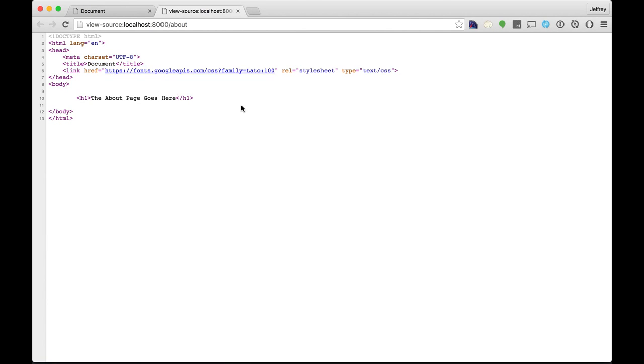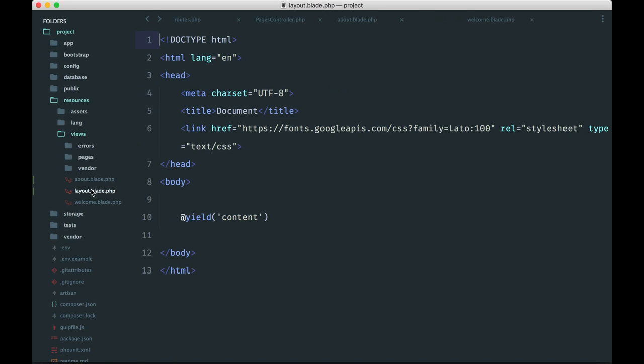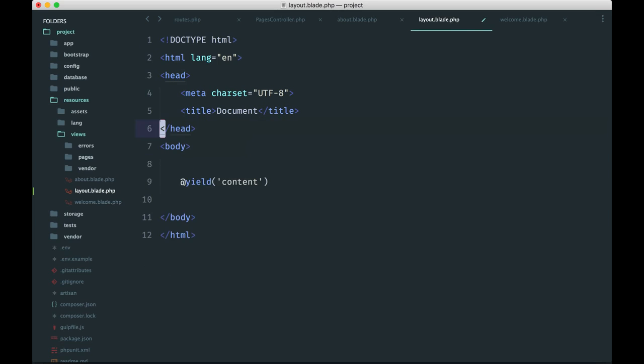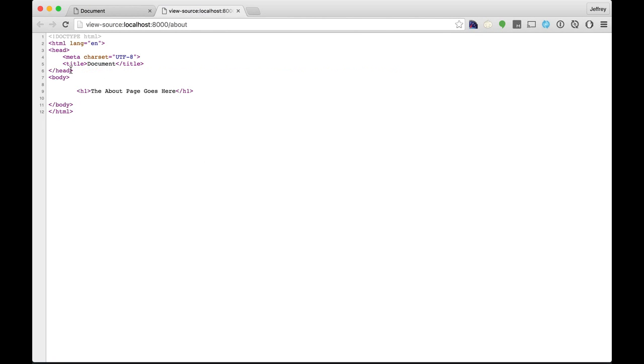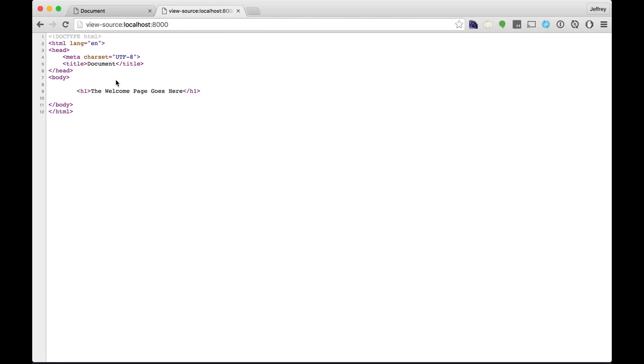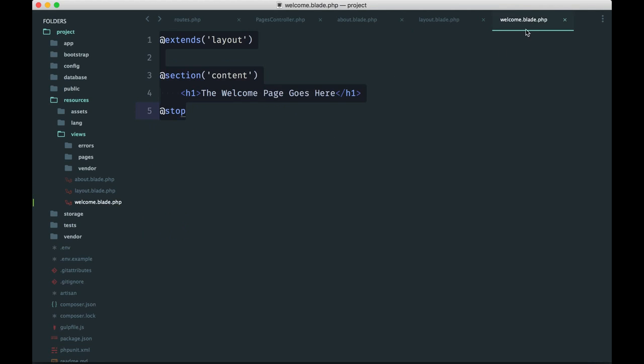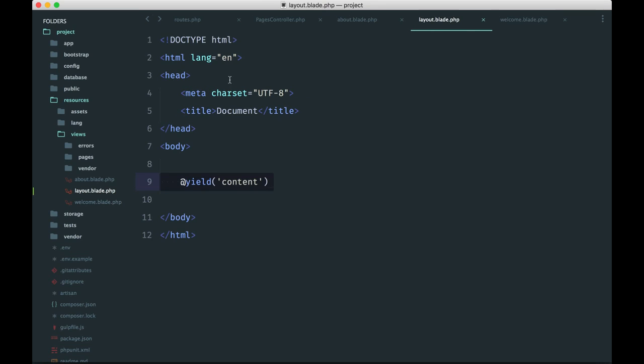This means if we decide I don't want to use this style sheet, I don't have to go to multiple views to remove it. I only need to browse to my main layout file, get rid of it, and now, if I refresh, it'll be reflected in every location, as you can see right there. So mostly that's the essentials of layout files. Just remember, you create a layout file, you yield content wherever it's necessary, and then your views can define individual sections, which will then be inserted at that location.